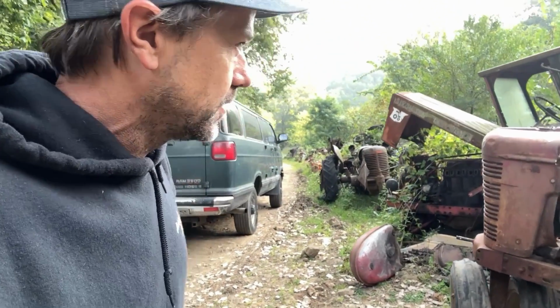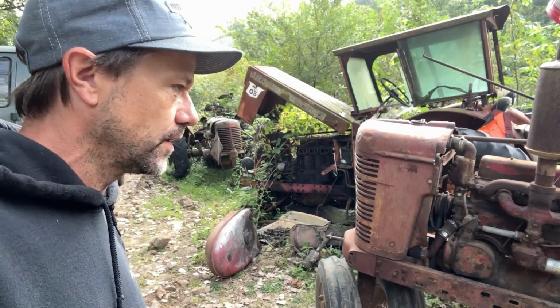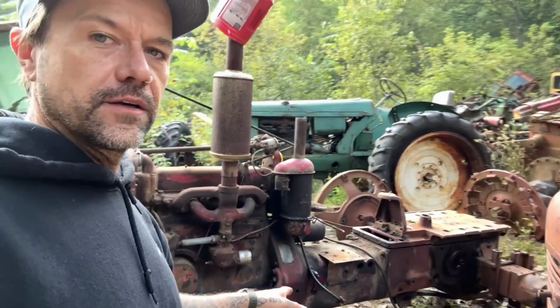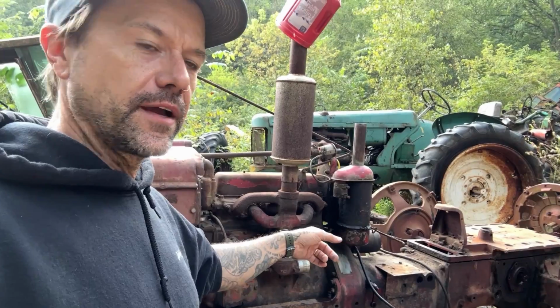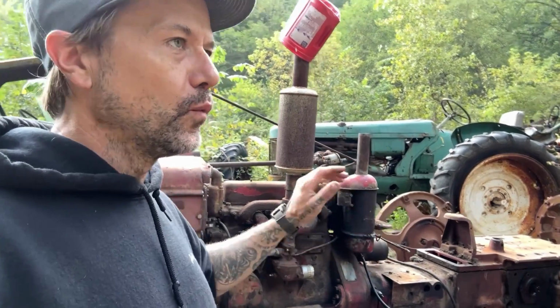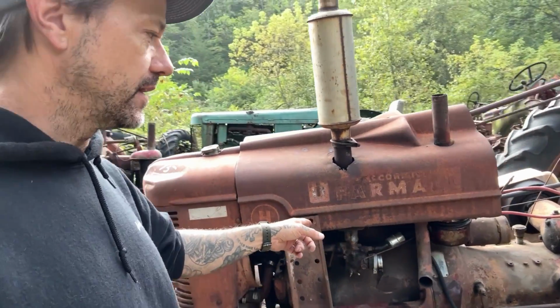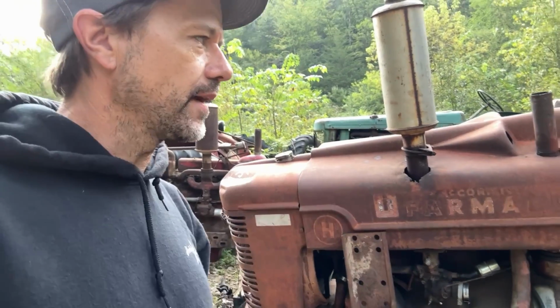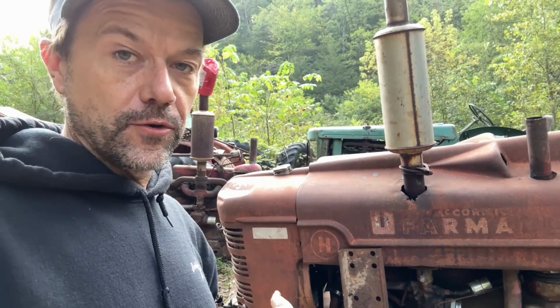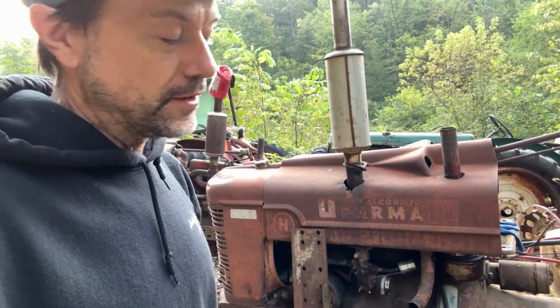All right, up here in the junkyard, I don't have much time to film, so I'm just going to give you a quick intro of what's going on. This H right here, Monday, Connor and Chris and I tore the 9-speed out of that one. When we were here, we checked this one. It has a gasoline engine. It's got the X suffix on the serial number, gas head, gas carb, manifold, all that. And the motor's loose. And so we put some gas and a battery on it and we got it to fire. So I know the motor is at least runnable.